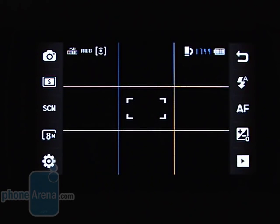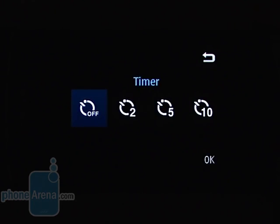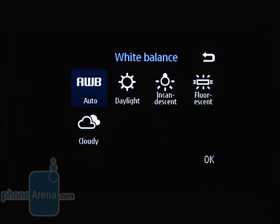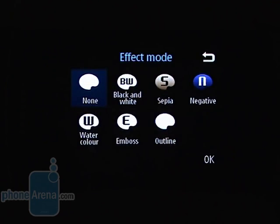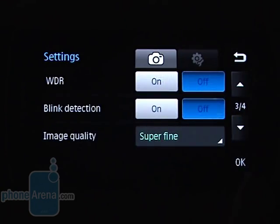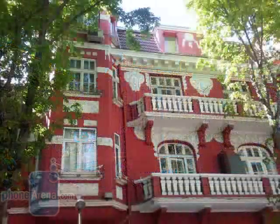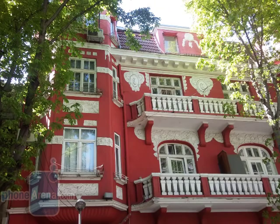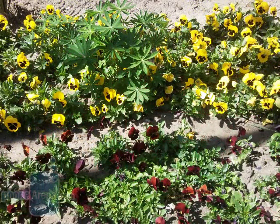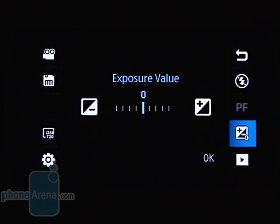The 8 megapixel camera features an interface that looks a bit plain and even grim, just like the Pixel does — it simply doesn't match the motley-looking menus, but it is pretty easy to use. You've got a number of options at your fingertips when you turn the camera on. You can set ISO up to 1600 and naturally capture videos in HD. Quality of pictures taken outdoors is really good — colors are realistic, pictures look detailed, and noise level is acceptable. The camera captures video in HD at 24 frames per second, which is quite a performance for a cell phone. You can visit phonearena.com to find sample shots and video.